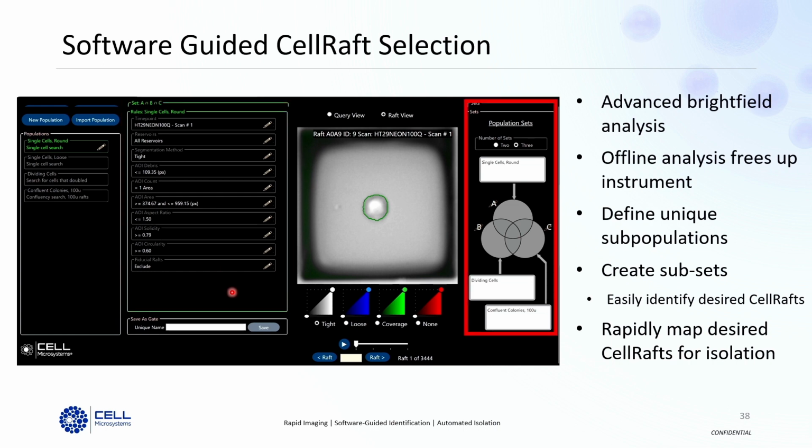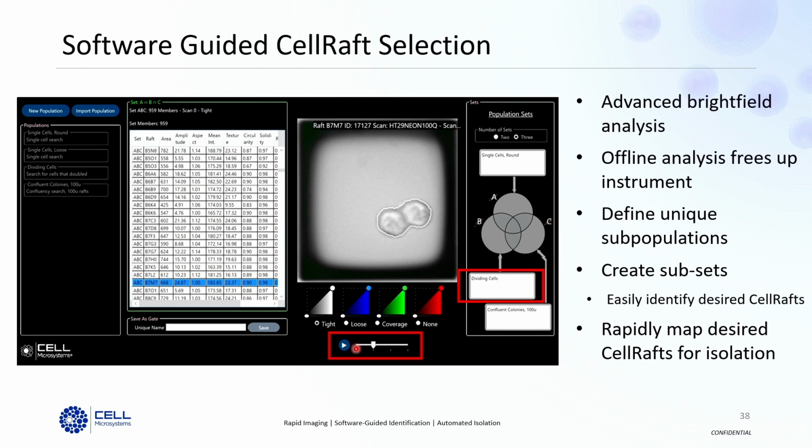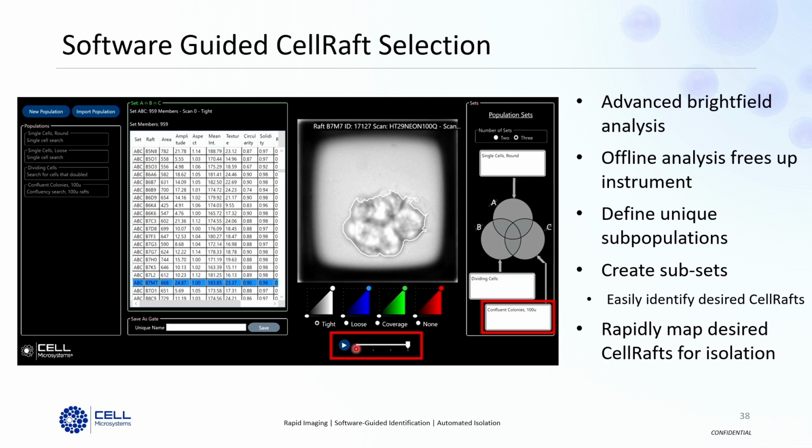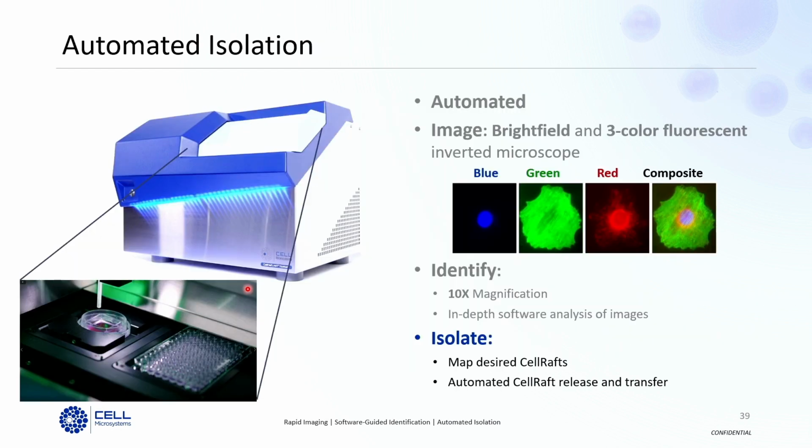The population set feature allows you to overlay multiple populations that you've made. So, for example, if you're doing a clonal cell line development workflow, you might be looking for single cells at scan 1, cells that have doubled at scan 2, and then at your last time point or somewhere further in the experiment, a colony of cells at that later time point. But importantly, you can overlay these populations, select the intersect of all three of these, and now you have a generated list of all of the cell rafts that were a single cell at time 1, doubled by time 2, and had a small colony at time 4. So after you've identified your cell rafts of interest, you can very rapidly map them for automated isolation using the air system.